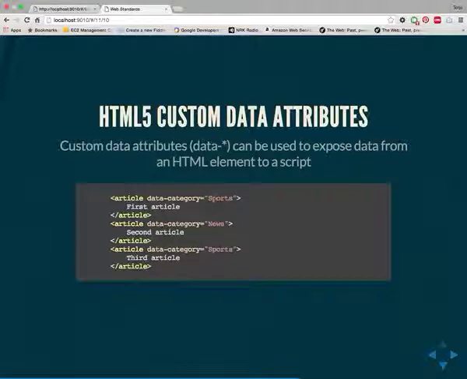Typically you use classes for groups of elements and IDs for one specific element. But a class can't hold data. The data attribute can. So here, data category has different values on different elements. But using class, you can't do that.